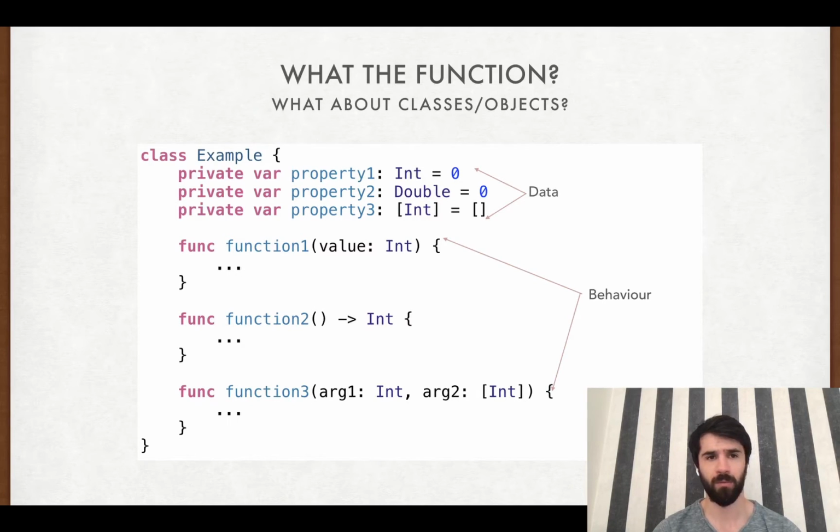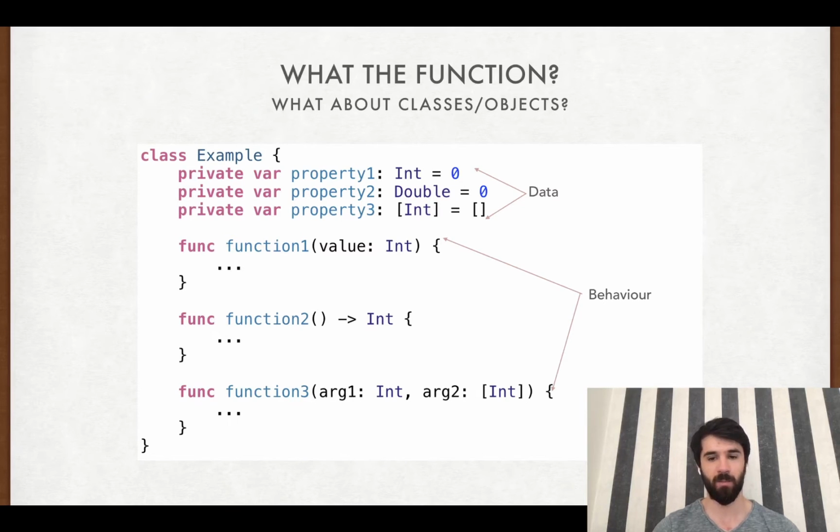If you look into example, we see that we have 3 properties defined, 1 through 3, and 3 functions defined, also 1 through 3. And if you look at some higher level, we see that properties, we can group them in a block that represents the data, and the functions, we can group them in a block that represents behavior. And with this, we can say that classes are actually the means of grouping the data and behavior together, and actually the data is correlated with behavior.